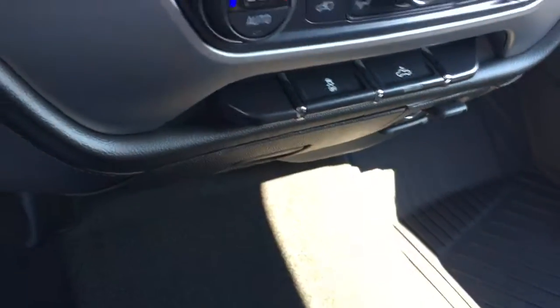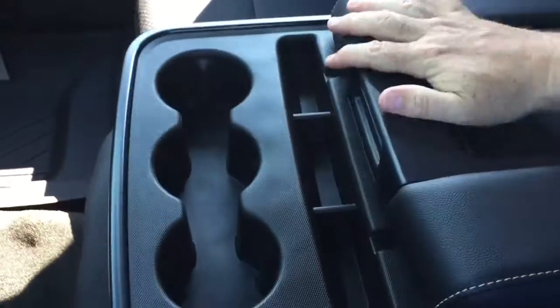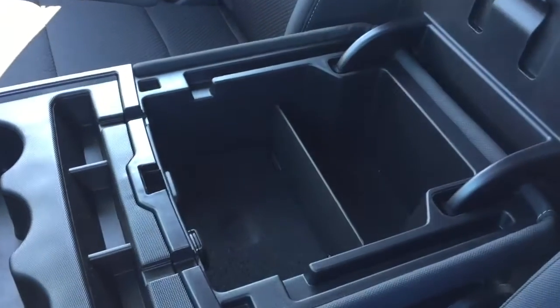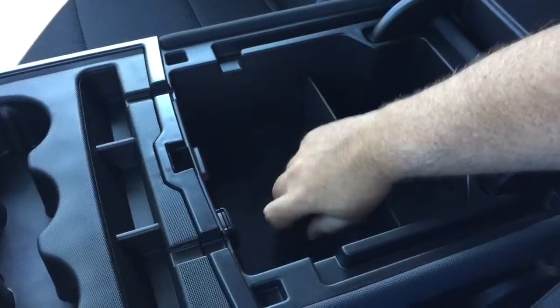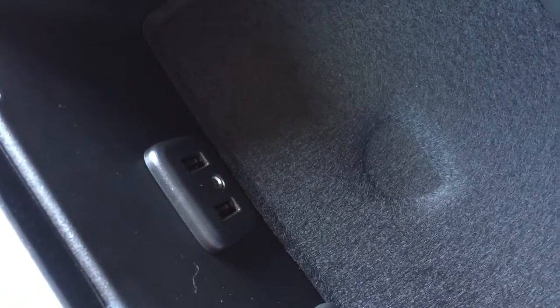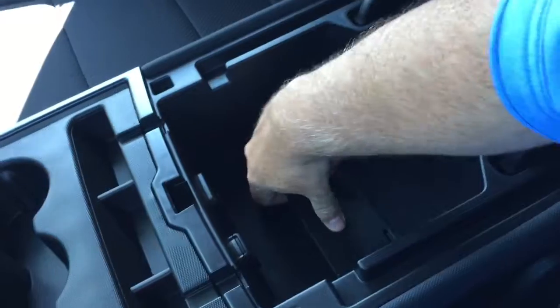And some storage space there. With the split bench seat, you have some locking storage located below. The armrest folds down — three cup holders, a place to rest your device, and you can run cables under there nice and neatly. Charge up with the provided two USB ports. You've also got auxiliary and 12-volt power, and some nice divided storage there for you.